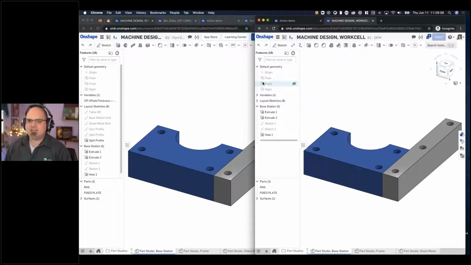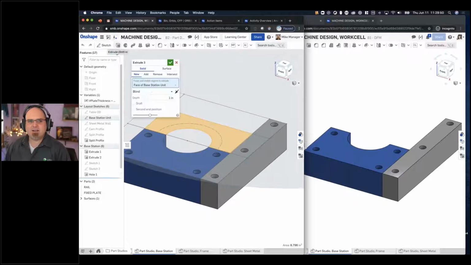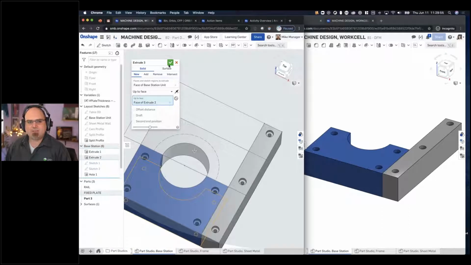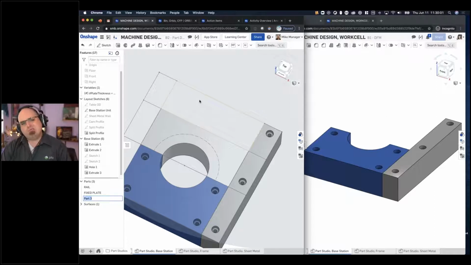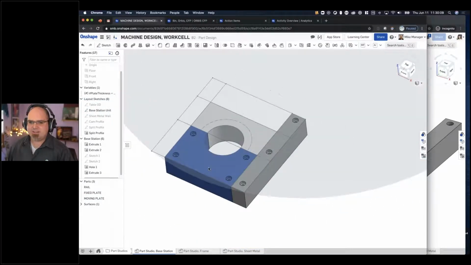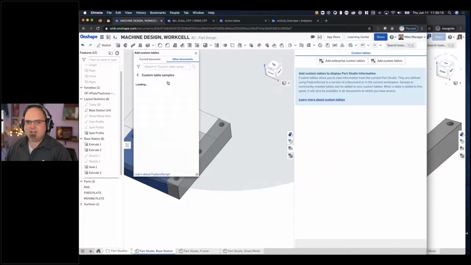So let's do that. So now Debbie, or Mike, will go in and create new parts. He's going to turn on the sketch for the base station there, and he's going to create another part, extruding that up to a face, maybe right here, and we'll tell it to be a new part and call that part, let's call it the moving plate. There we are. Now, all this time, I can actually go in and get information about the parts. We have all these tables on the side that you can turn on. So I can add a table for perhaps keeping track of all the part masses.